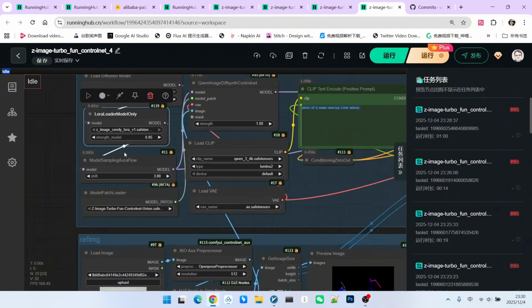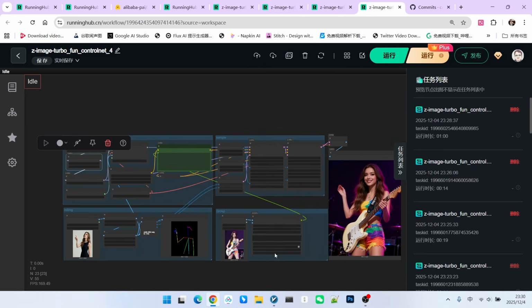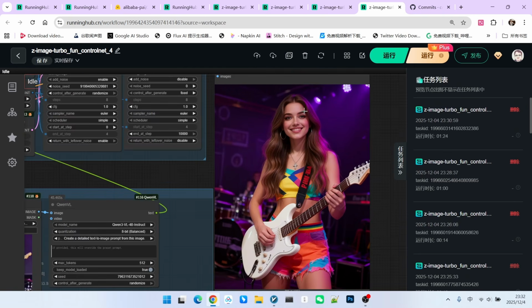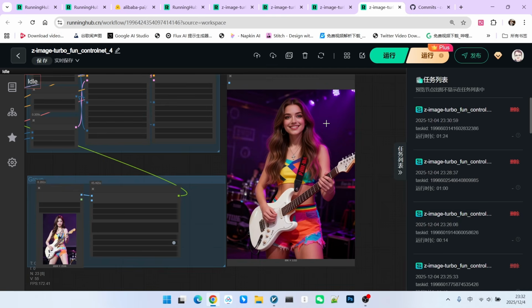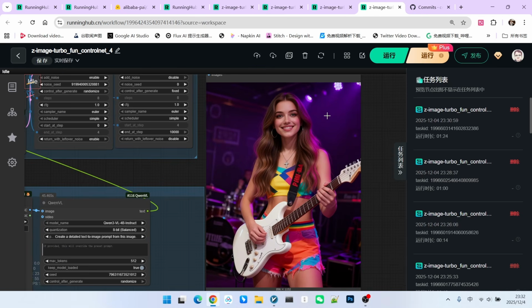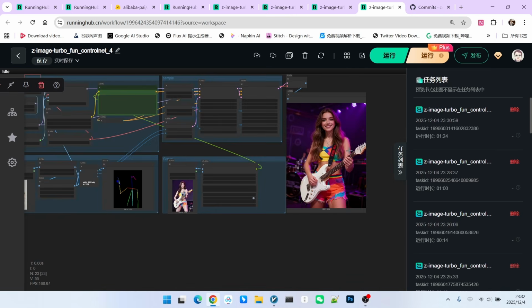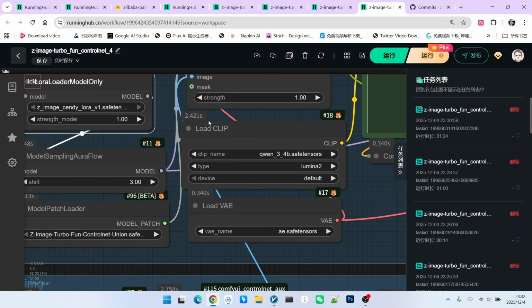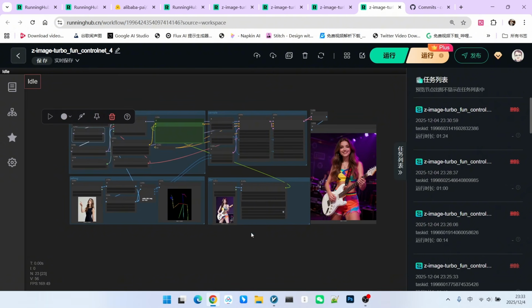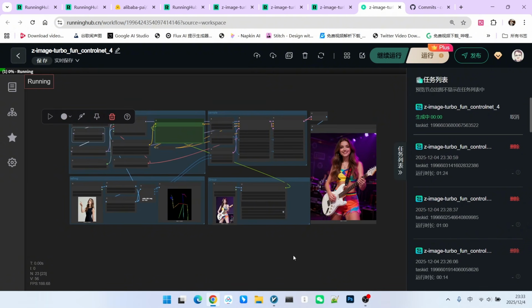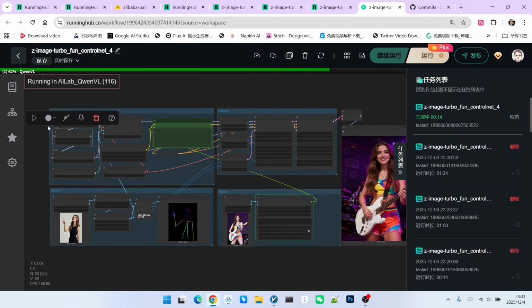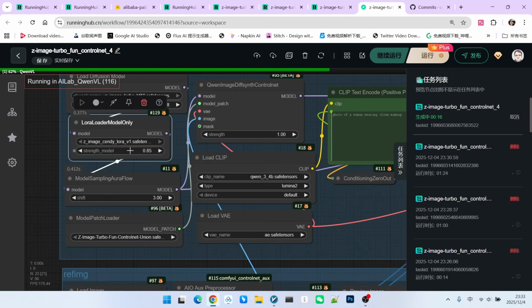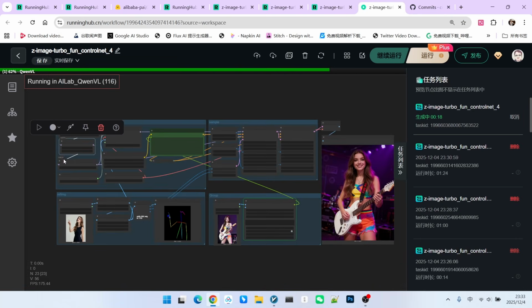Of course, we can set this value to 1.0 and generate it again. When we set this weight to 1.0, you will notice that the LoRA has a greater effect, and the resulting character looks much more like the one we trained. However, the influence of ControlNet seems to have been weakened. That is why I used 0.85 instead of 1.0 earlier. I believe 0.85 is sufficient to guarantee the pose while also showcasing the basic characteristics of the LoRA character. Naturally, when you use this yourself, you can adjust this weight higher or lower as appropriate.